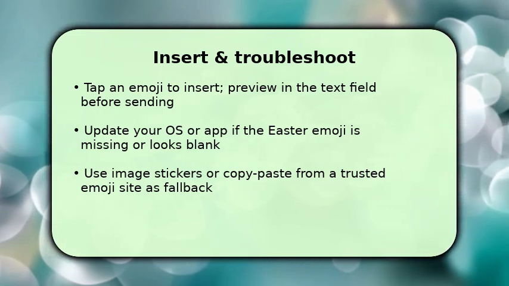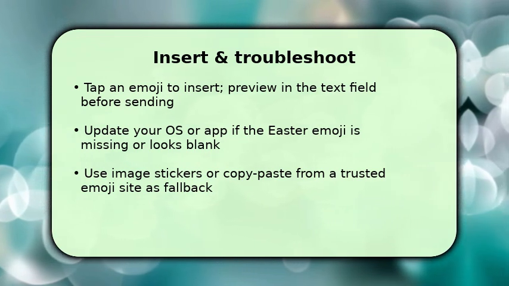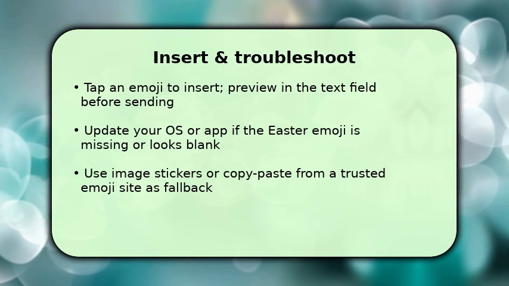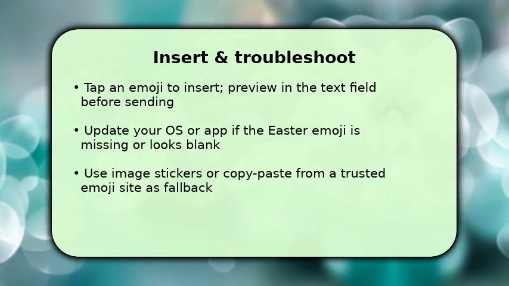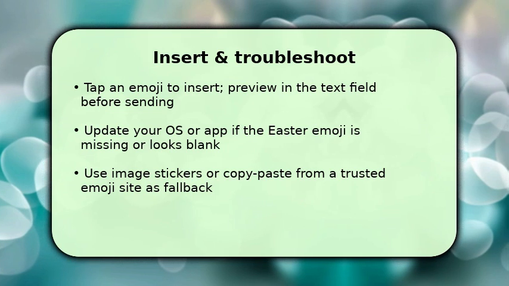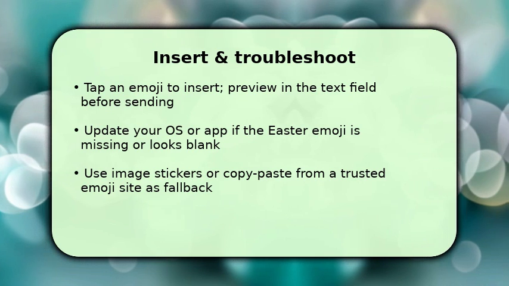If the emoji is missing or appears as a box, make sure your app and device OS are updated because new emoji are added via system updates. If updates aren't possible, copy-paste the emoji from a trusted source or use a sticker pack as a reliable fallback. One troubleshooting tip: restart the app after an update to force the new emoji set to load.